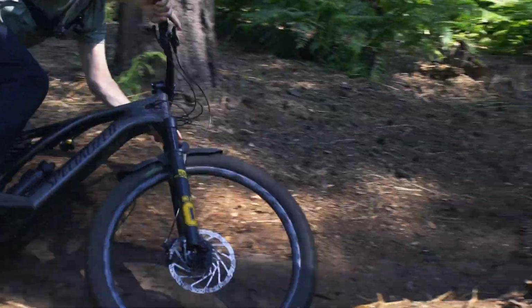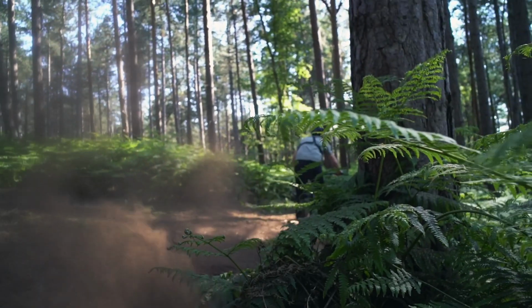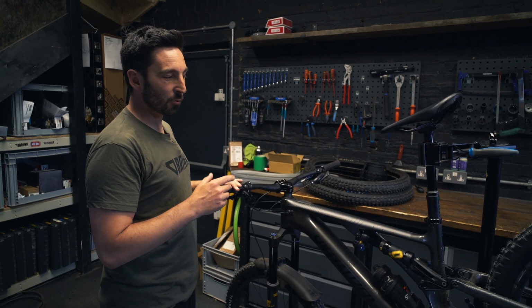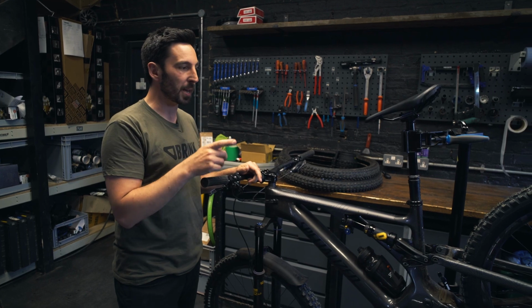These are Specialized Cannibal T9. Might be the best tyre I've ever ridden. I've changed my tyres. It's got really dusty out and kind of quite slippy. It made me start thinking about tyres a bit.